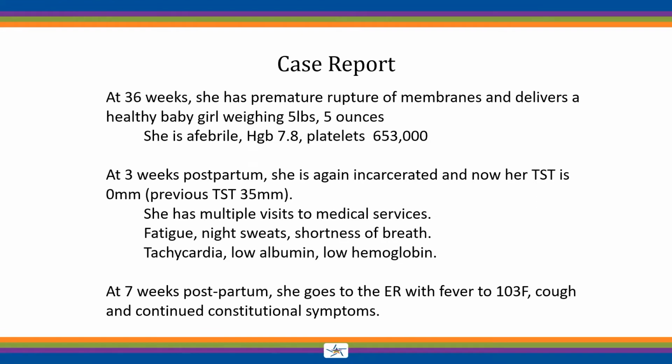So at 7 weeks postpartum, she goes to the emergency room with fever to 103 degrees Fahrenheit, cough, and continues with the same constitutional symptoms, the fatigue, the night sweats, and the shortness of breath. Now, unfortunately, she tested positive for COVID, and we can all talk a long time about COVID's effect on patients with tuberculosis and other medical illness.